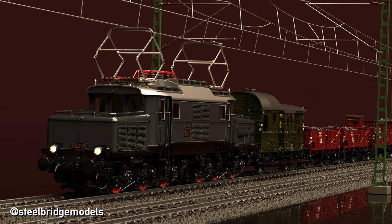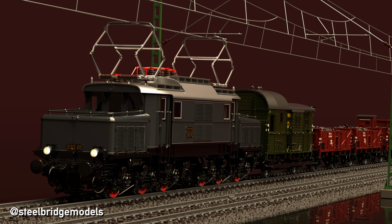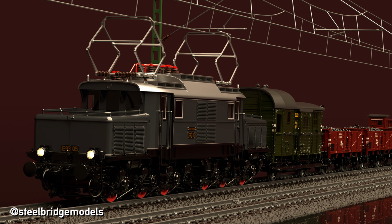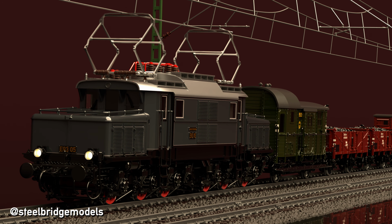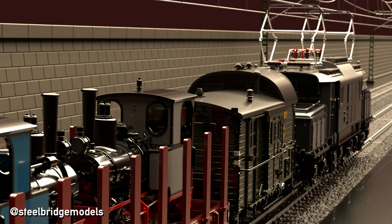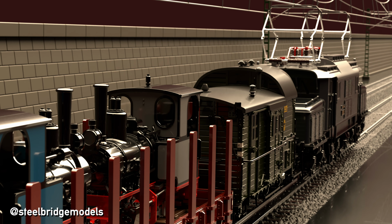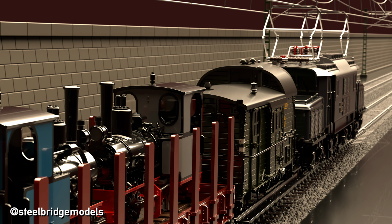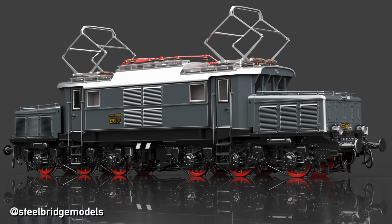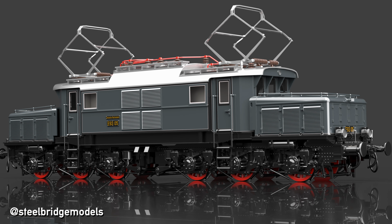But nonetheless, this design was more than anyone could have hoped for. Not only did they fulfill the requirements in terms of pulling power and speed, which led to a much greater capacity of the Geislinger Steige as train speeds increased and the number of trains requiring a banker decreased. They also were surprisingly smooth runners, with a surprisingly low wear on the track. You have to keep in mind, each bogie has 3 axles and the middle axle has no sideways movement whatsoever. It still managed to get through curves just fine, without overly increasing the wear as it was originally feared that they might do. And ultimately, between 1933 and 39, 18 of them, the class E93, were built, the original German crocodile.